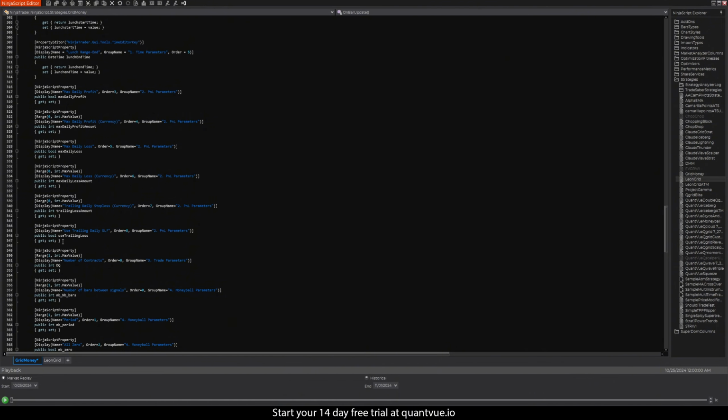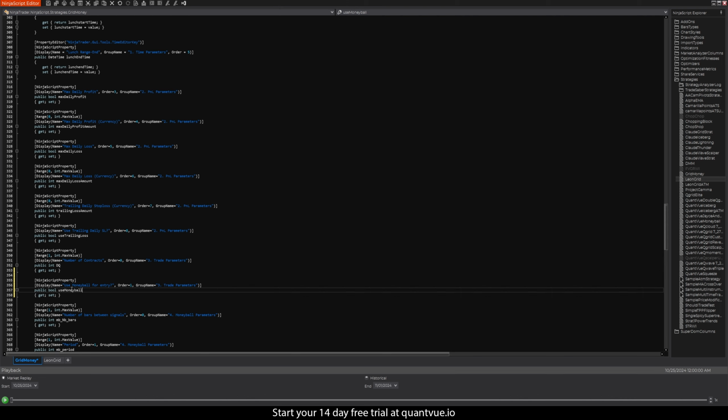I need a bool. So I'm going to take from this and I'm going to paste underneath it. And then I'm going to say use Moneyball for entry with the question mark. And then order, we want it to come after the number of contracts. So I'm going to put 1 because in coding you start at 0. You do not start at 1. 0 is a number. And then we need to make a variable here. So our bool is going to be, let's do use Moneyball. Let's just make it easy.